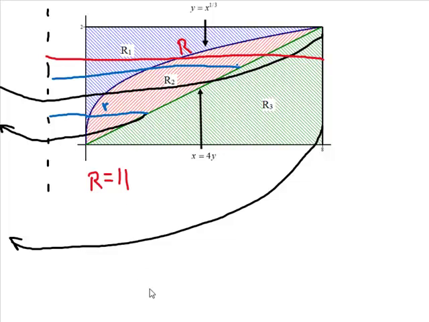Now, we know this distance from the y-axis to our curve is 4y. And then this distance here is another 3. So, we're going to have 3 plus 4y for our little r.